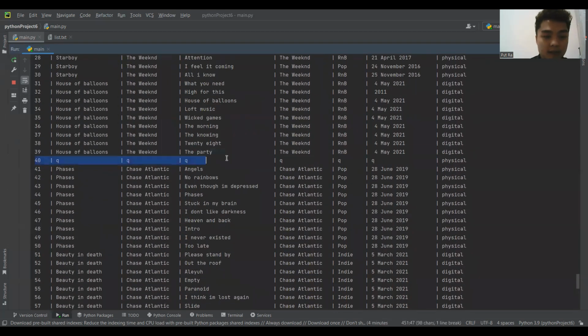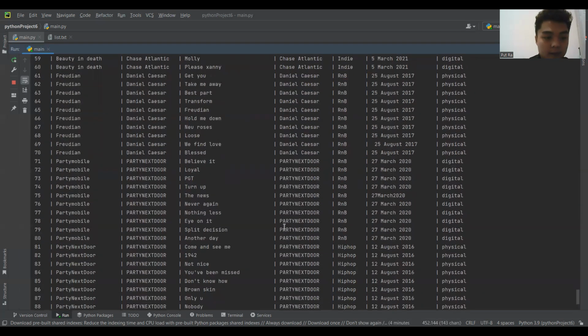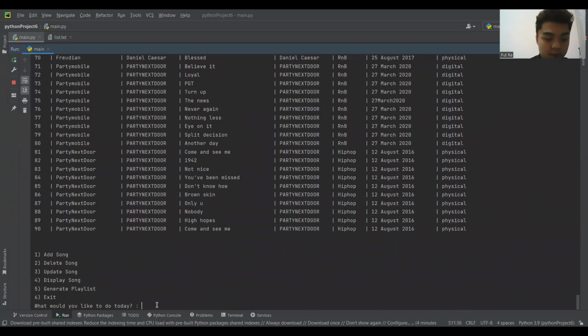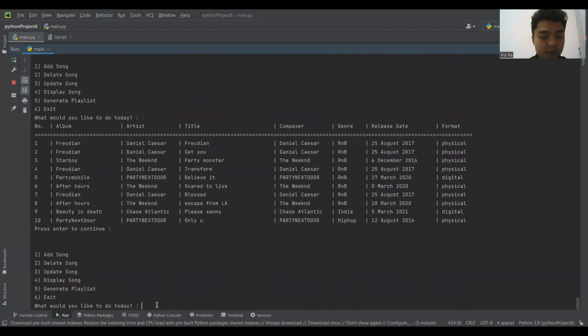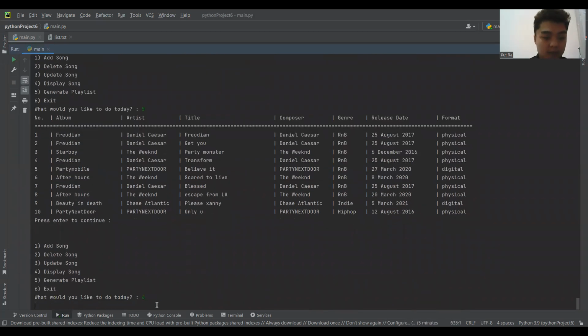As you can see, it has been updated. Then if we want to display the songs, input number 4. And if you want to pull ten randomized songs, 5. And then if we want to exit, type number 6, exit.